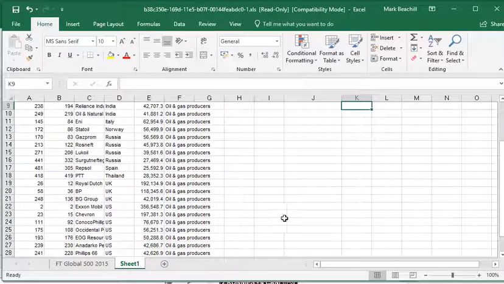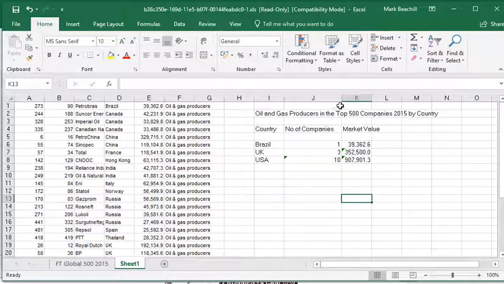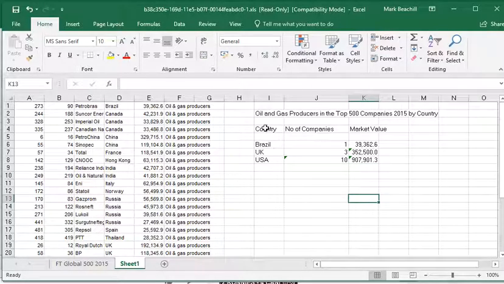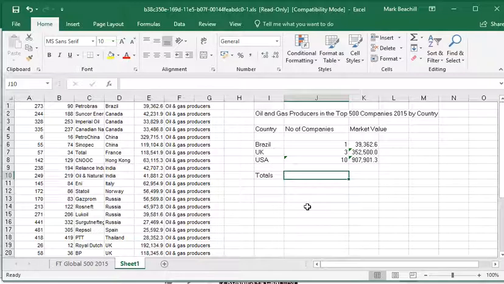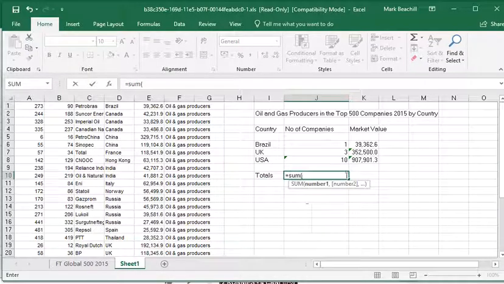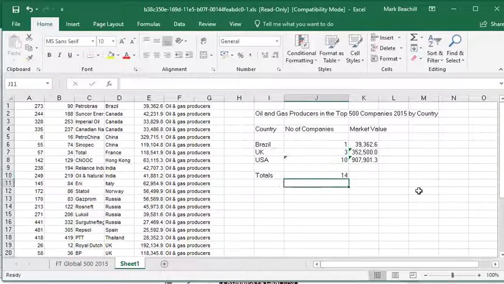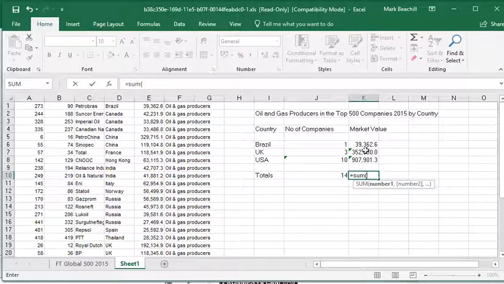that. So now I've got a little table which has got Brazil, UK, USA, and I'm going to put totals. Put totals, number of companies equals the sum of those 3. And then the value is equal to the sum of those 3.